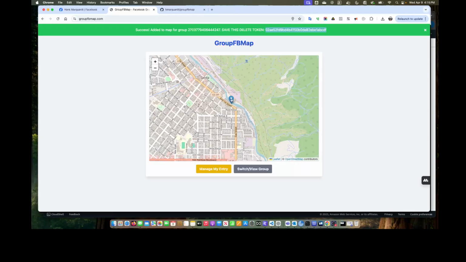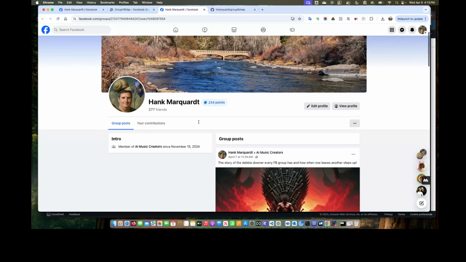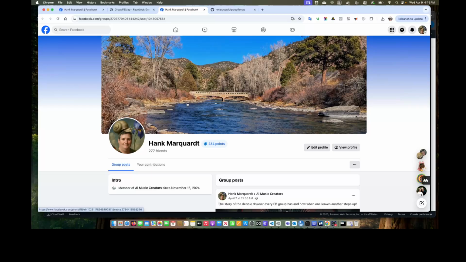When someone clicks on this, it's going to pop up my first name, link to the profile in the group, and show my avatar. If you chose not to use an avatar, there would be nothing here. If you chose to call yourself Pink Squirrel, that's what it would display here. If you click the profile in group, it's going to take me to my profile page in that AI music group. Again, if this group were private and you were not a member of the group, this is just simply going to say you can't see this page. If it's a public group, anybody can see this.